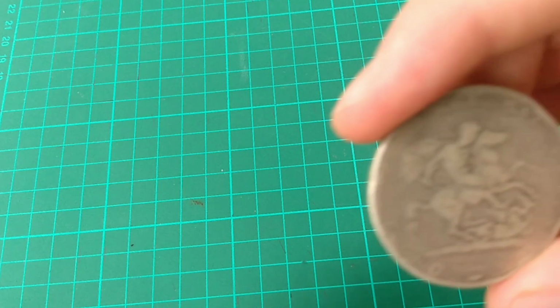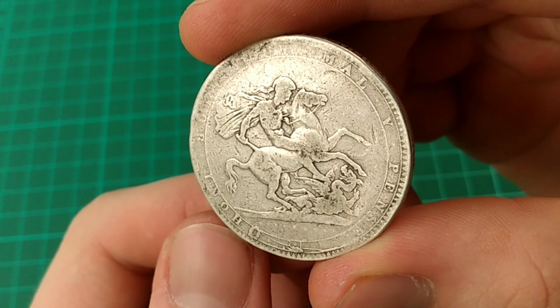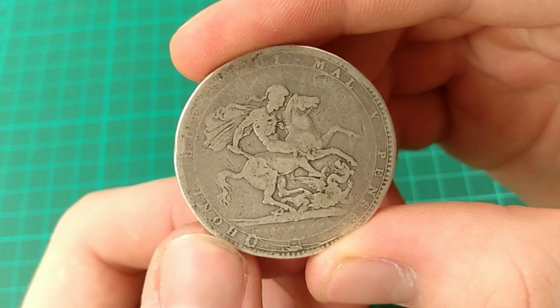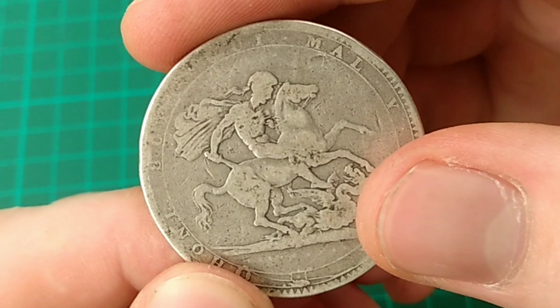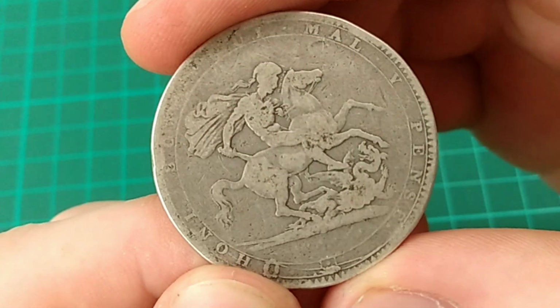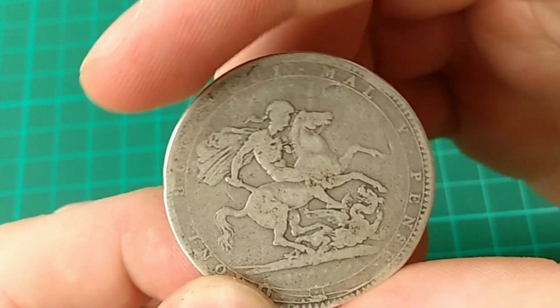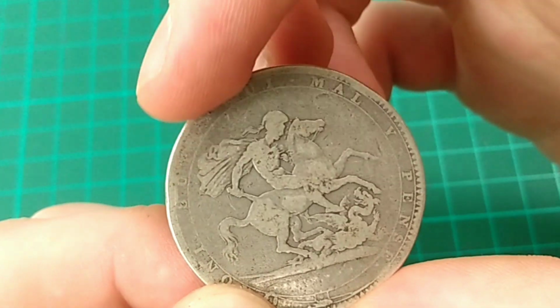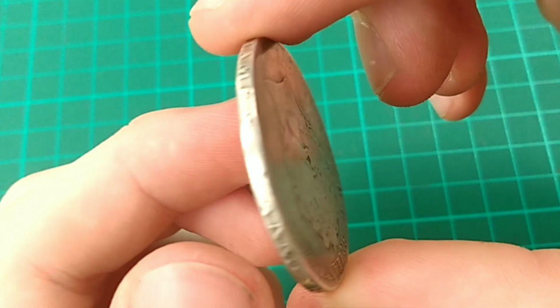The last and largest of the silver coins under the reign of George III is the silver crown, of which I have one here, this lovely, lovely example. A beautiful coin here with the classical portrait of St George slaying the dragon done by Benedetto Pistrucci. We can see the dragon here underfoot of the horse, with St George on his horse with his helmet and cape and sword, ready to finish the job as this legend and tale tells. Around the coin is the Order of the Garter, which we can see here in Latin, inscribing the coin with the buckle at the bottom.